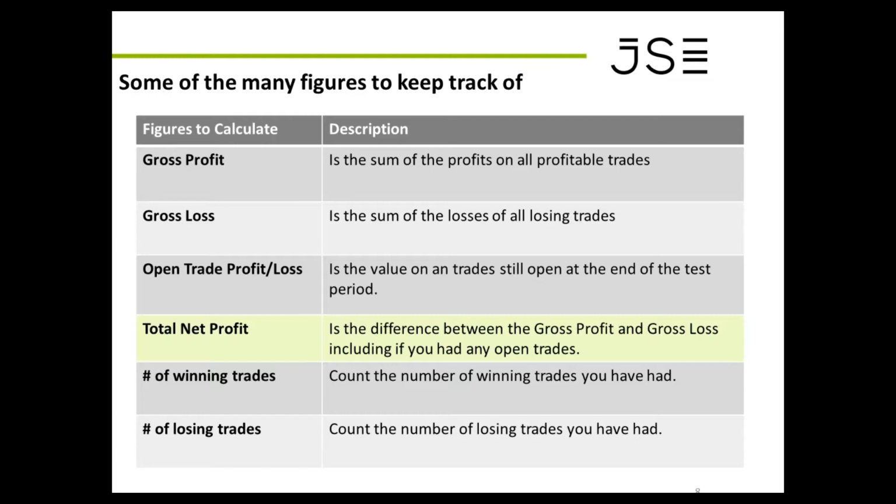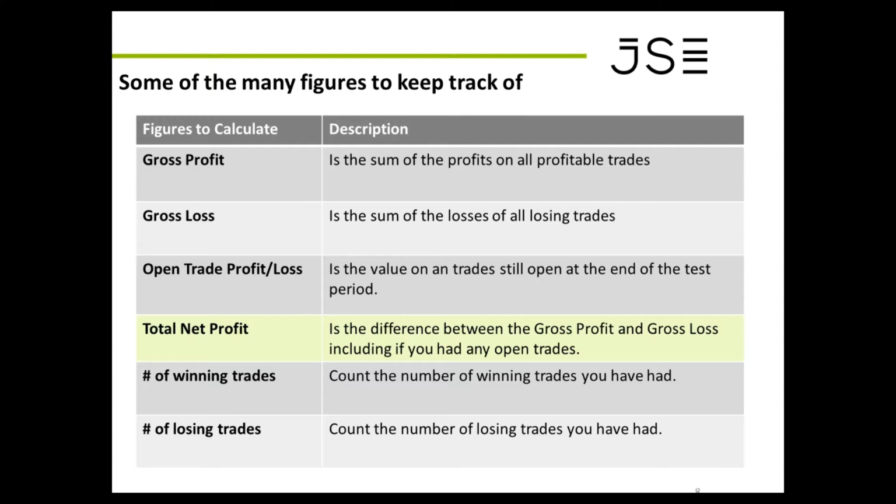Okay, is it a profit or loss based on all the trades put together that you currently have open? Then you have the difference between your gross profit and your gross loss, including those open positions, and you'll have a net profit. That difference is the net profit. Now, that's an important figure. It's positive. Your strategy is making money, right?